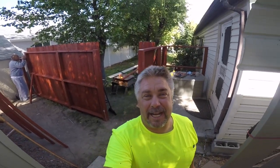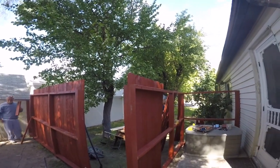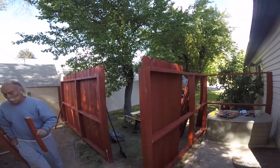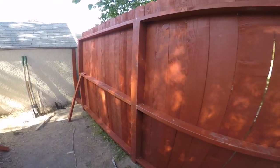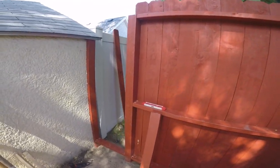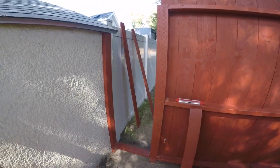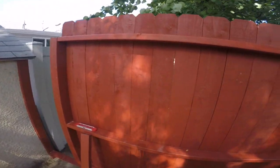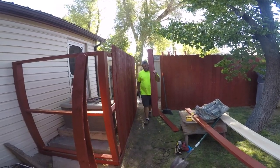Just checking back in now that we've gotten more work done on Fence Project 2018. We've got the other section getting figured out — this will be the gate right here in the back. Looks really nice. Then we got this little section we had to get creative with and figure out something to go in here. My contractor's on it — getting some more done.